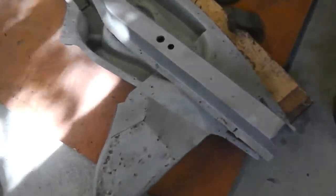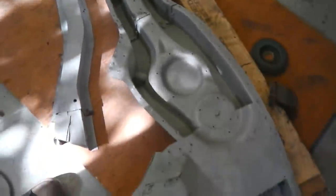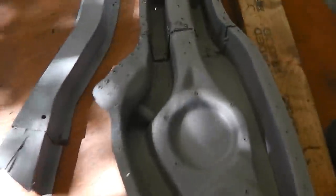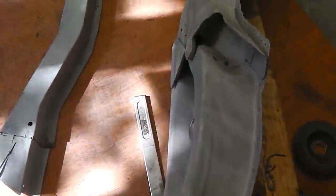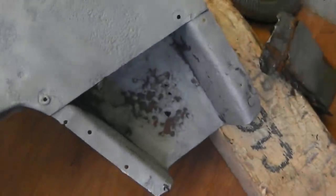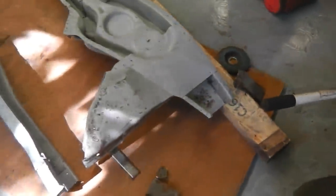And a strange dust lands on your hands and on your face. Crafted and grafted, dusted and busted, we're ready to rock. We've got the back chassis leg, sun shines out, it's another day, it's a bright new day. We've got an extender piece fitted on this which we're going to weld up now. That fits into that gap there, you can see that's heavily pitted, so we'll just address that as well before we join the two chassis legs together.